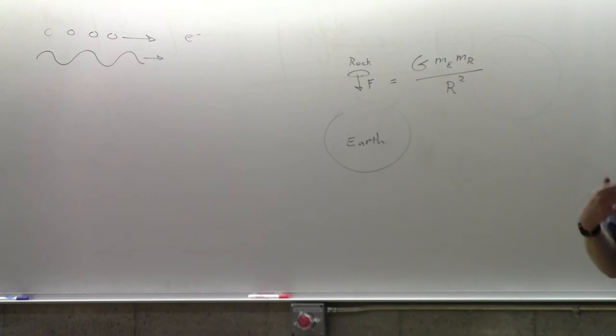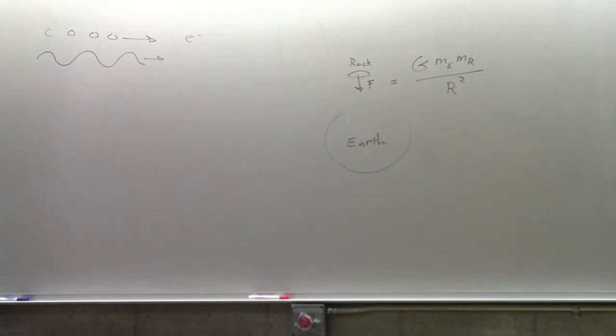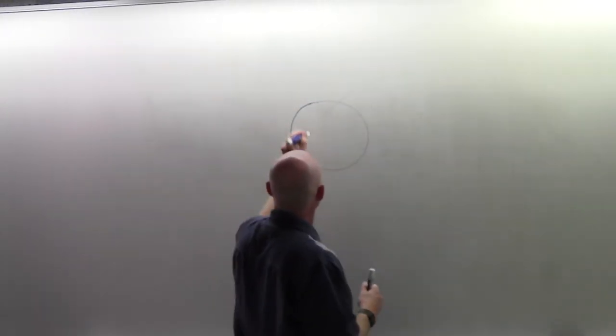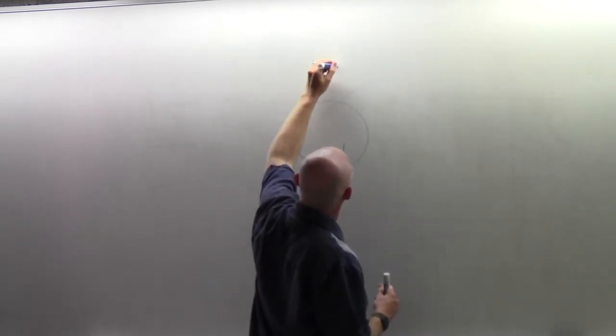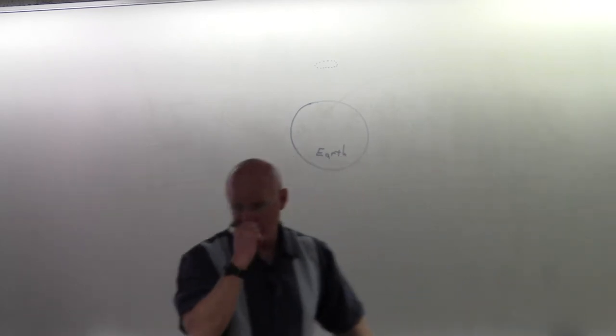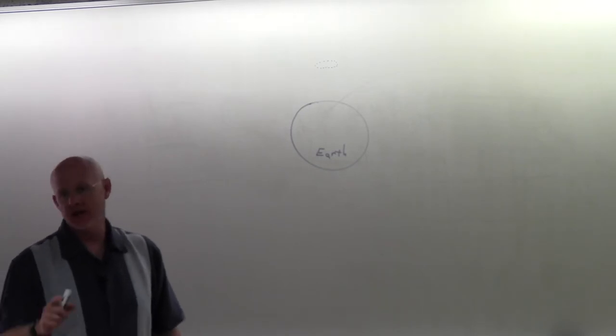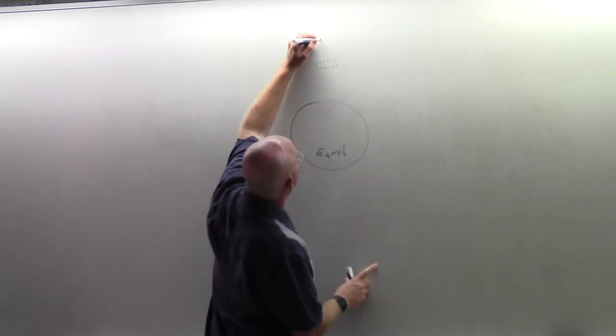But what I would say about a field then is that before you even put the rock there, so let me draw a new picture where I get rid of my rock. So here's the Earth. I will eventually put a rock there, but let's say there's not a rock there right now. When I do put the rock there, there will be a force. So without the rock there, there is no force, right? Is there anything there? And so this is what we like to say, there is a field. There is a gravitational field. We like to symbolize it with arrows pointing inward.